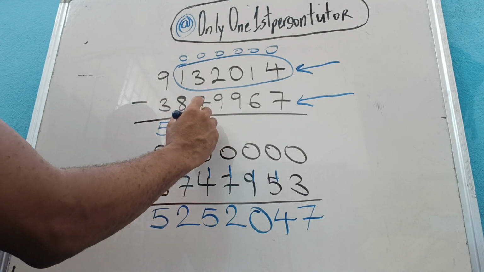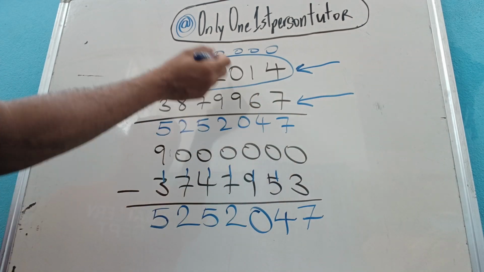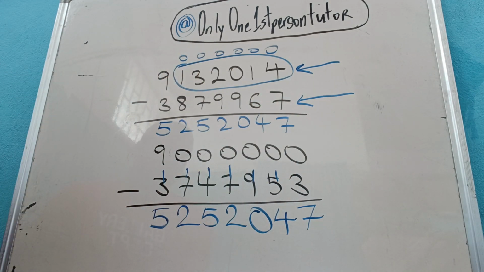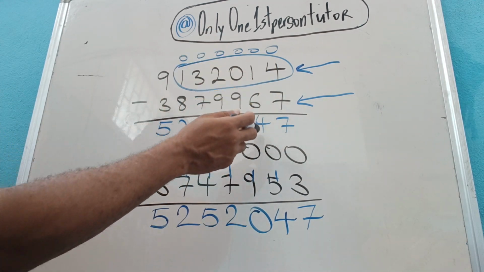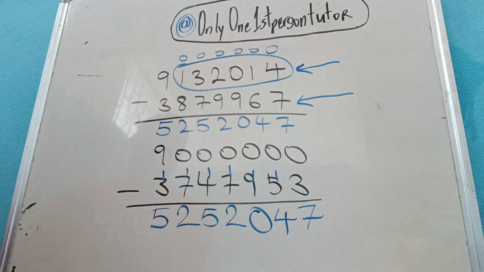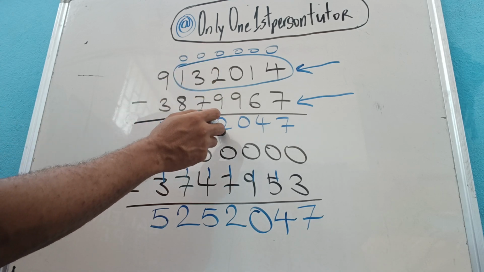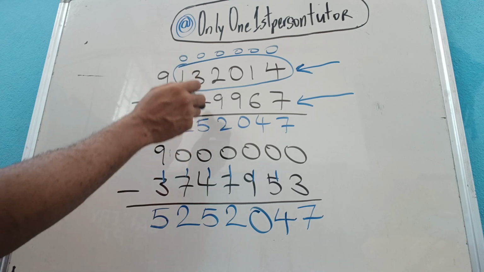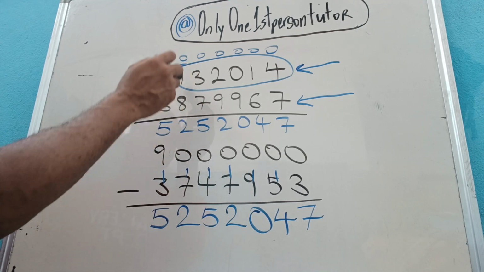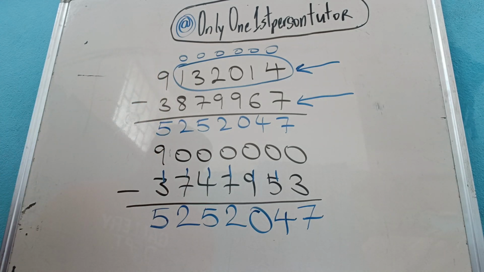Now take this number and put it up here, and see if when we add these two numbers together, it actually lines up. Let's see. 7 plus 7, 14. We have the 4. Carry the 1. 1 plus 6 plus 4, 10 plus 1, 11. Carry the 1. 1 plus 9, we have a 0. Carry a 1. 1 plus 9, 10. 10 plus 2, 12. So you have the 2, carry the 1. 1 plus 7 is 8. 8 plus 5, 13. So you have the 3, carry the 1. 1 plus 8, 9. 9 plus 2, 11, carry the 1. And of course, 9 minus 4. There you go. Can't go wrong with it like this.